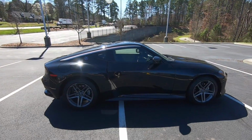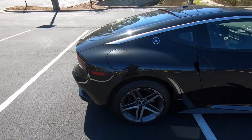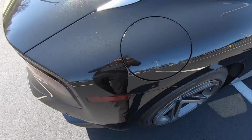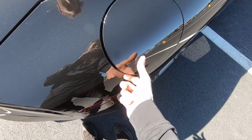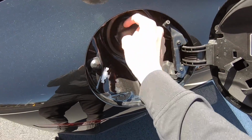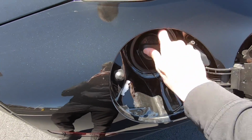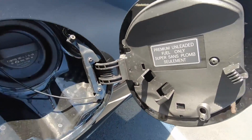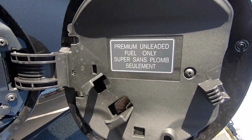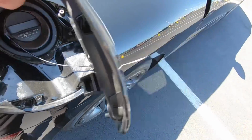And on the passenger side, everything is exactly the same besides the fuel door. You'll notice we have this massive fuel door here in the back. To open that up, you just push on it, opens right up for you, and you have a cap on the gas cap, so you just unscrew that to put in your gas. Once you're done, you can screw it back on, and you'll notice the Z only takes premium unleaded fuel only, so 91 octane or above for this one.